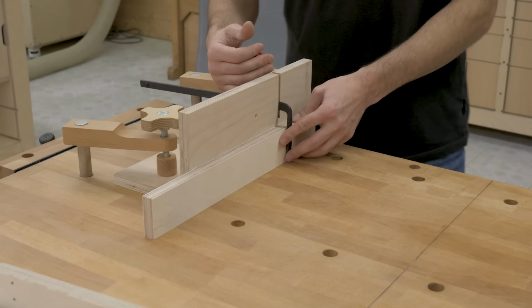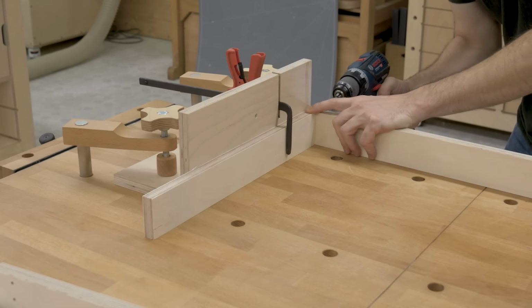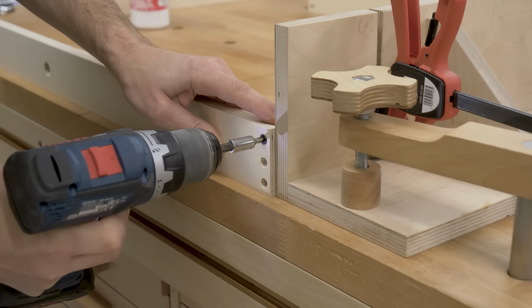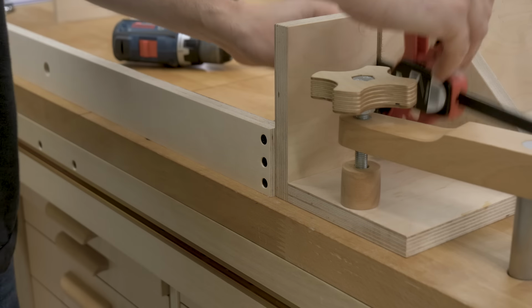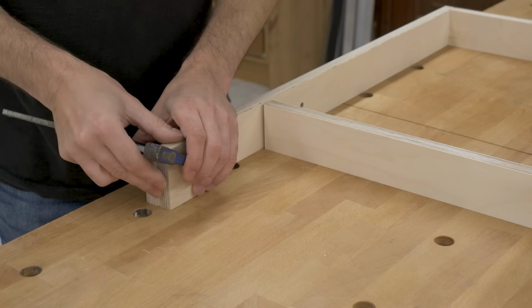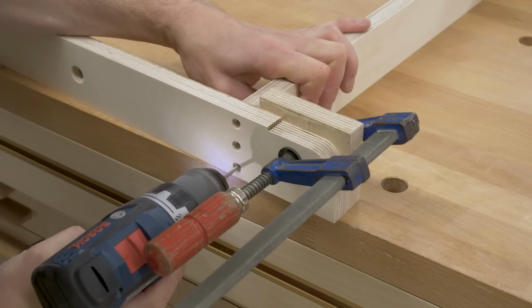It's time to assemble the frame. I'll use this old jig that I made some time ago to build some drawers. First, I drill the holes for the screws with a bit. I apply some wood glue and insert all of the screws. To screw in the back part, I'll use a wood block with the exact measurements as a jig to make the process easier.